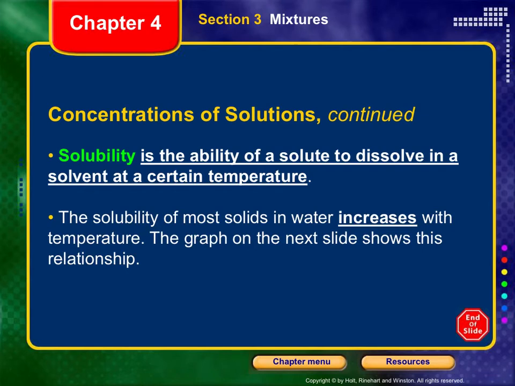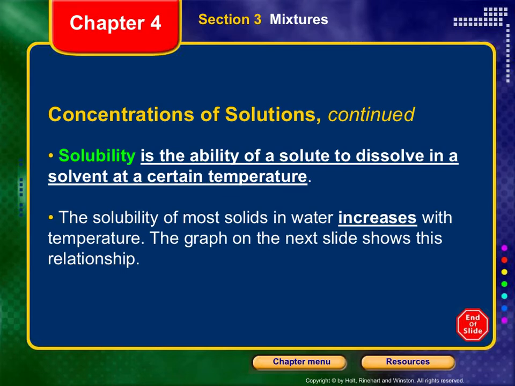Because of its physical properties, the salt, if you stir just a little bit, will dissolve to create a solution, versus the sugar, which will dissolve eventually, but it takes a little more work and probably a little more heat to dissolve. So it is not as soluble as the salt.